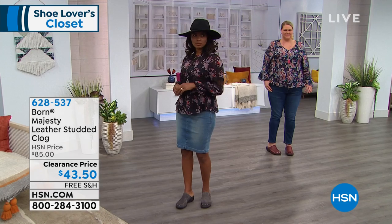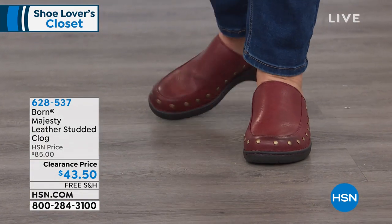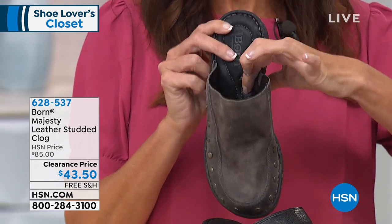The Majesty Clog is very special — we typically don't do shoes in medium and wide width, so this is a great opportunity to find your ideal fit. Born has taken a timeless, iconic shoe that's been around for centuries and updated it with a modern interpretation, adding nail-head detailing around the toe box. This is why it's all-day comfortable, super lightweight, and absolutely flexible. We have a leather or suede upper, and underneath that we have dual density foam construction — two layers: a support foam and a cushion foam — with an arch support built in.